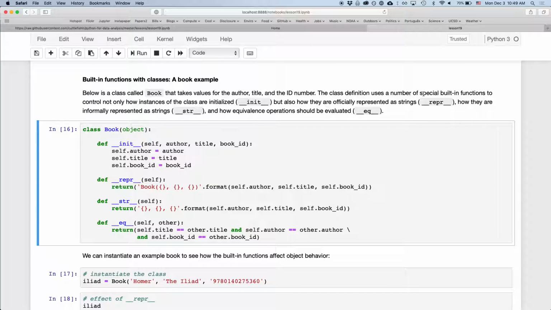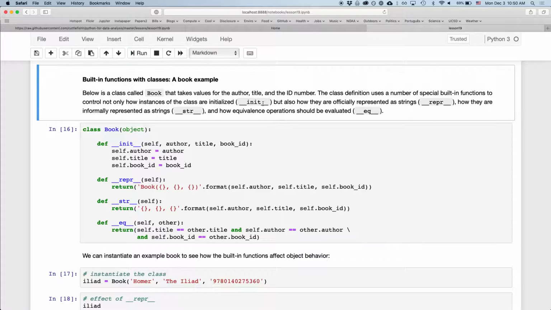This class uses a number of special built-in functions to control not only how instances of the class are initialized, which uses the init function, but also how they are officially represented as strings using the REPR, and how they are informally represented as strings. Remember, we saw the raw rendering, or when you type the variable name but you don't type print. And then how equivalence operations should be evaluated.